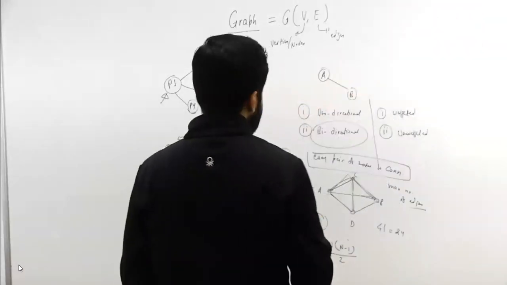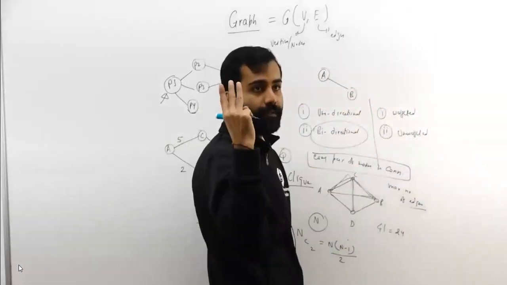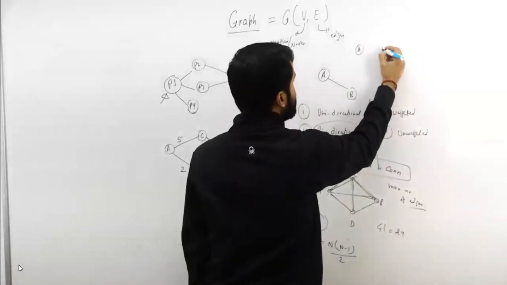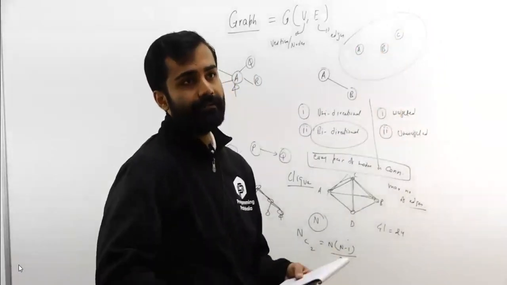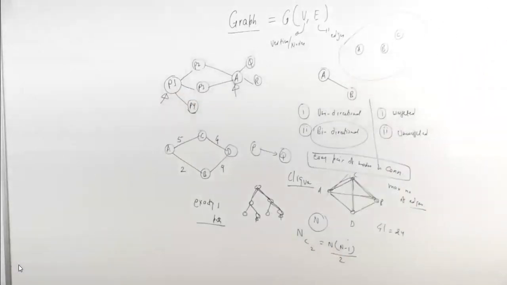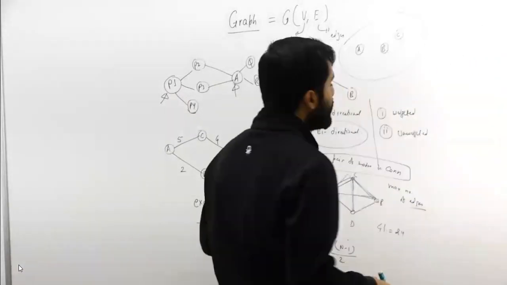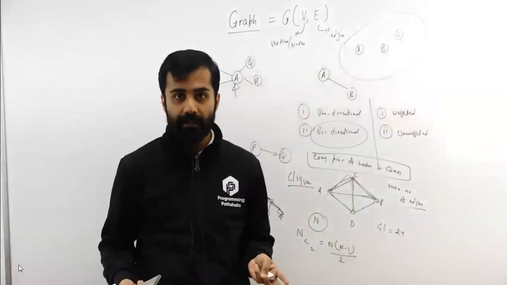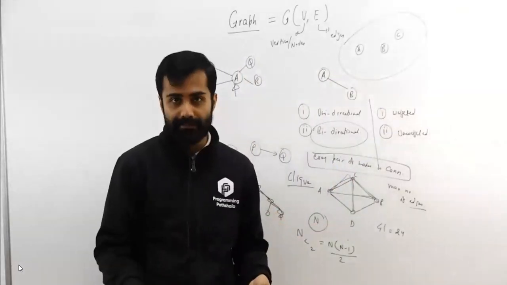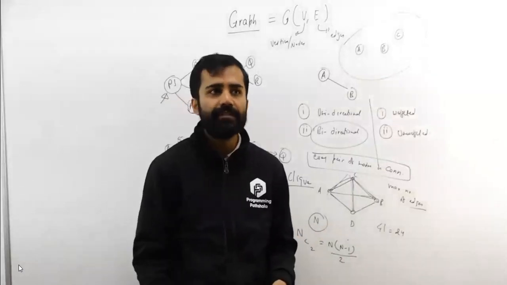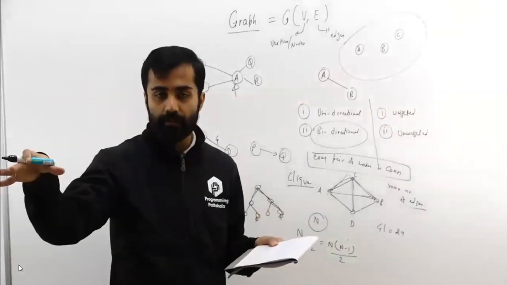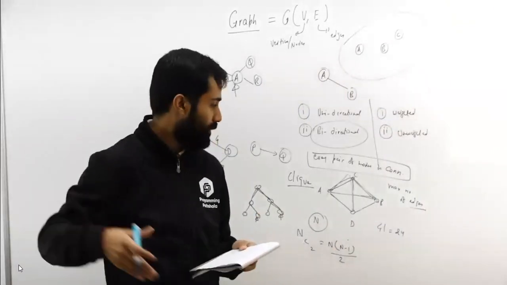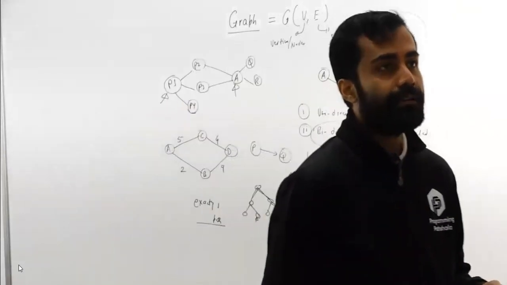Why? Let us say we have got 3 nodes, and those 3 nodes are A, B, and C. Is this not a graph? The answer is yes, it is a graph. It is a graph that has got 3 nodes and 0 edges. Nobody told you that you have to have edges. At certain times you can have 0 edges, and that is perfectly okay. So the number of edges in a graph with n nodes will be something in between 0 and this number. Is it making sense to all? Yes or no?